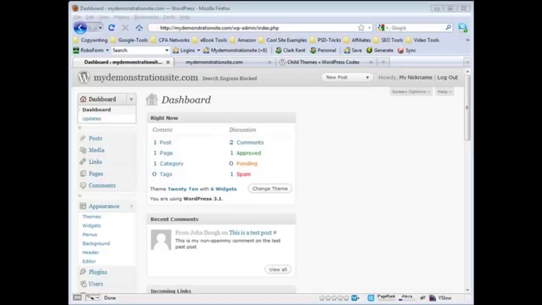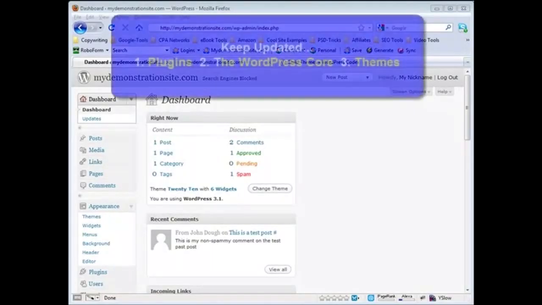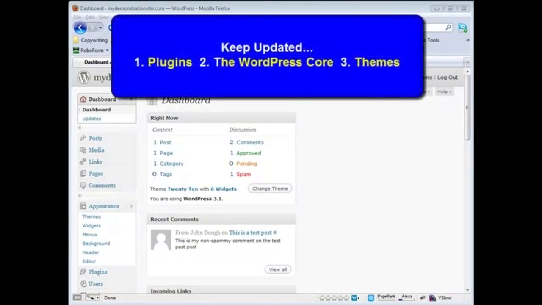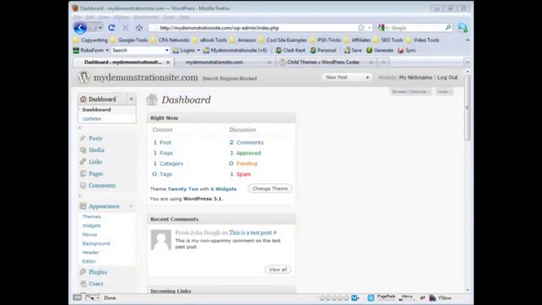theme, because it's always a good idea to keep your site updated with the latest upgrades to your plugins, your actual WordPress site, and your themes. For example, when a security issue or a bug is discovered in any of those three items, the creators of those items make a fix and call it an update. Now, if you do not update your affected item, then you are potentially exposing your site to the same problem they've already fixed. Now, there are a few exceptions as to why you might want to hold off and not upgrade right away, but for the most part, upgrading is a good thing.